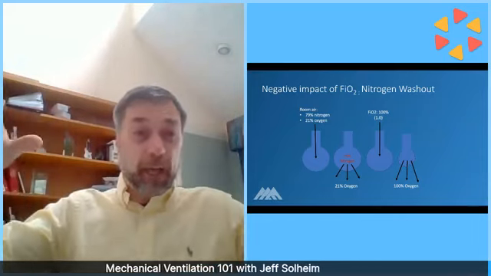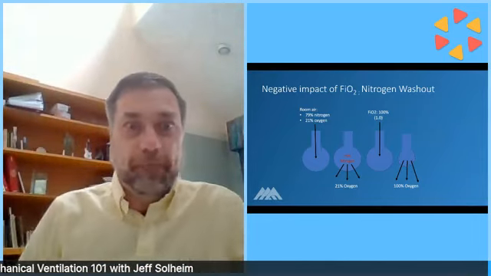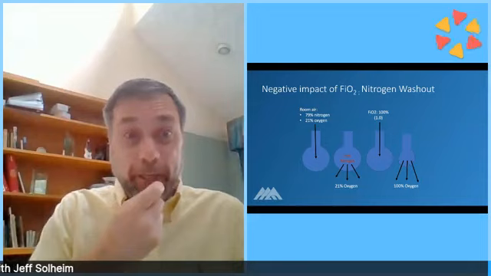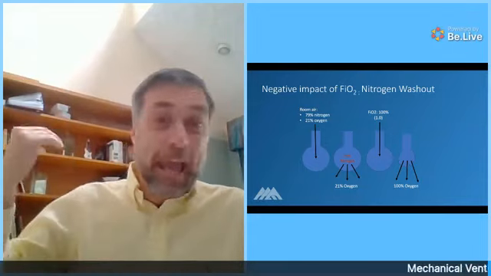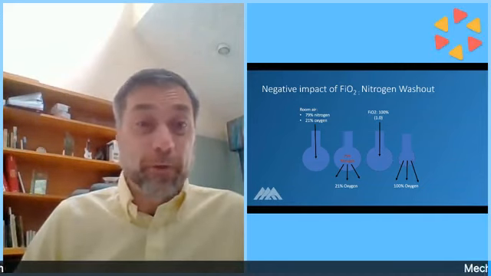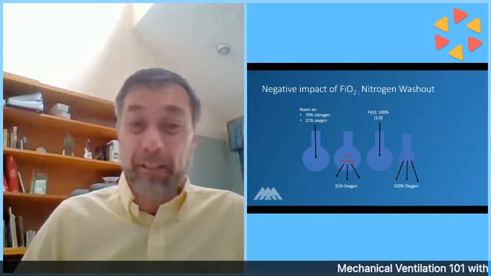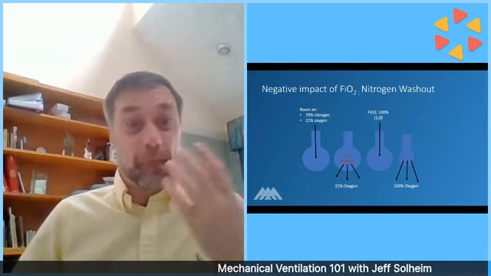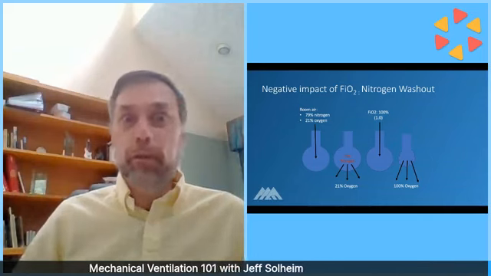So if I review this, FiO2s of 100% are really high, but they seem to be the answer to fix everybody's PaO2. Put in an ET tube, put them on a ventilator, put them on 100% O2. Before long, you're going to have great SATs and great PaO2s, and your patient's going to improve. That might seem like the answer, but 24 hours later, your patient's going to begin to develop atelectasis from nitrogen washout and from oxygen toxicity, and now you're losing the battle. So FiO2 is not the only answer. It's only part of the answer.